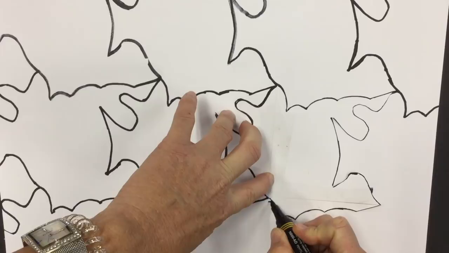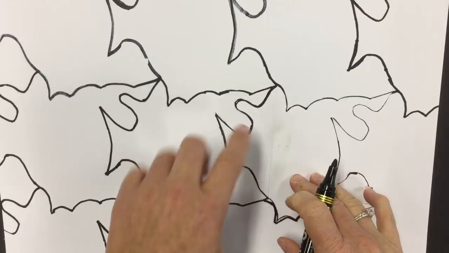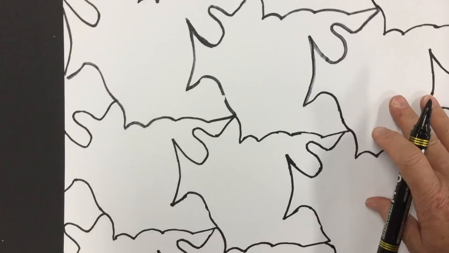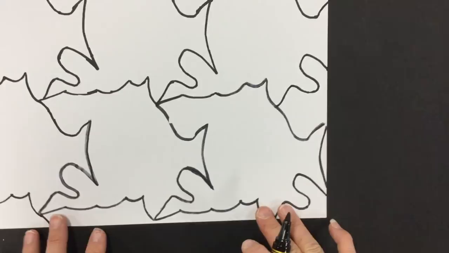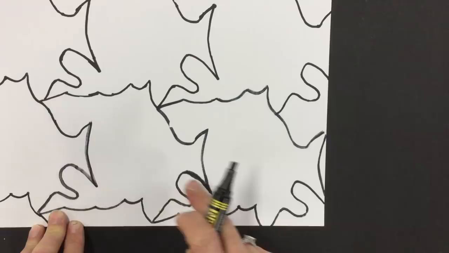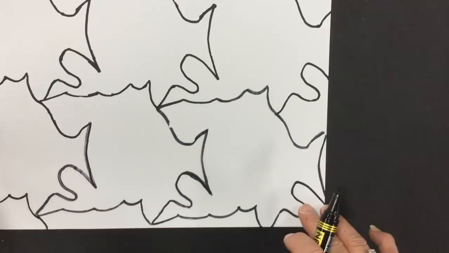Now, the fun part is when you're finished and you have your design and you're looking at it, you get to think about what do you want to turn it into? What is it going to be? And you can move your page around different ways. Try to think about what it could be. If I look at it this way, I see the beak of a bird and the head of a bird. And this could be the wing of the bird. So then what I would have to do is on each one, maybe add the eye in the exact same spot to create the tessellation that way. Or this one almost looks like a fish as well. So maybe I'm going to turn it into a fish.